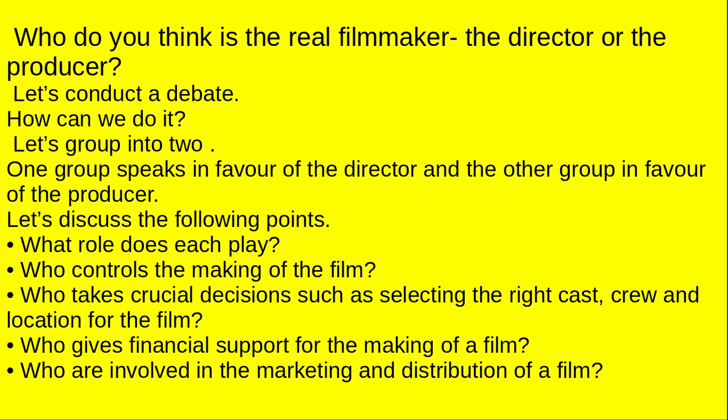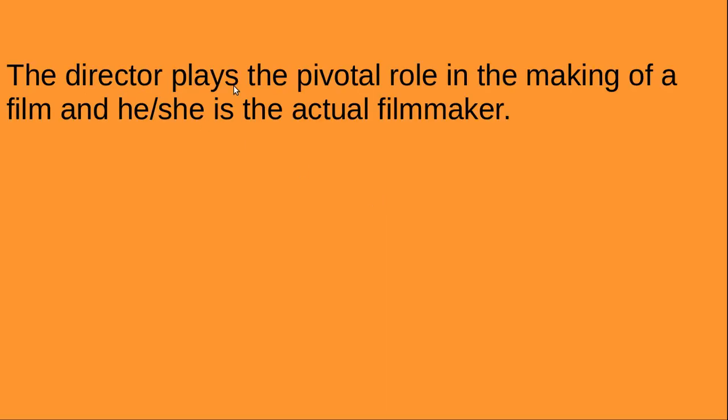But what you can do now is write the points or the arguments for and against the director and the producer in the form of a write-up, right? After that, you can weigh them. When you weigh them, you feel that the director plays the pivotal role in the making of a film, and he or she is the actual filmmaker. You can reach that conclusion. Okay, dears? Don't forget to write the points for and against them.